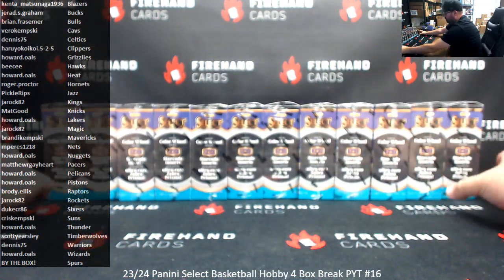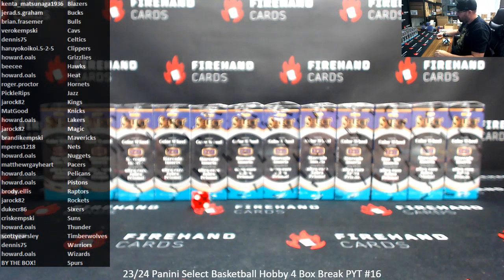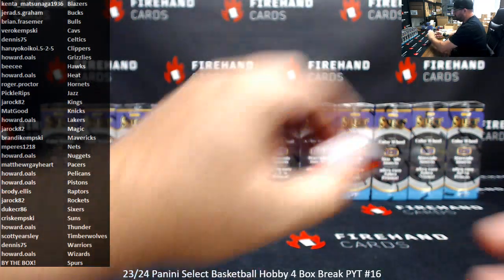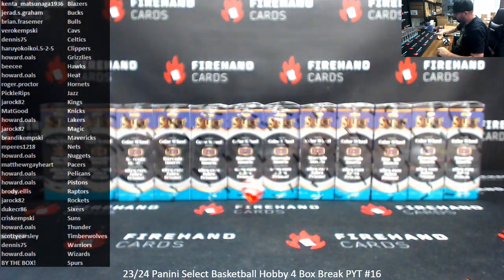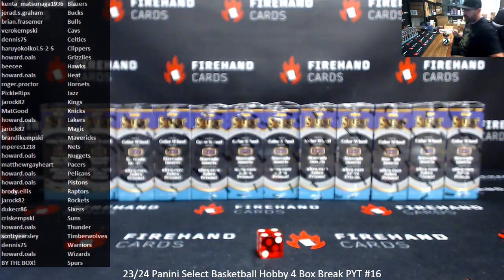Alright, so we're going to number the boxes 1 to 12 here. See how many times we're going to randomize both the box list and then participant list for the Spurs filler as well. Here we go. Add one to the next roll. Alright, 1 plus 3 makes 4. Alright, so 4 clicks on both draws.